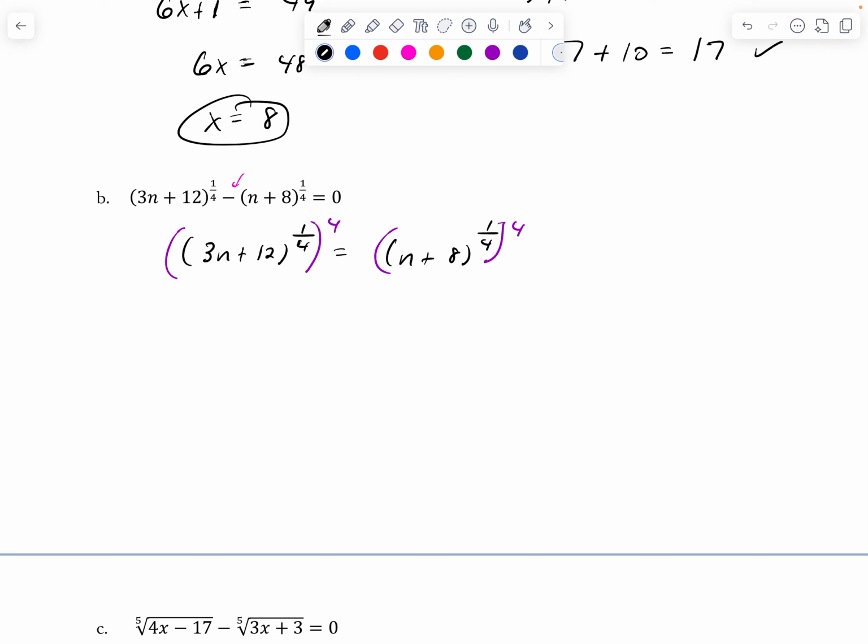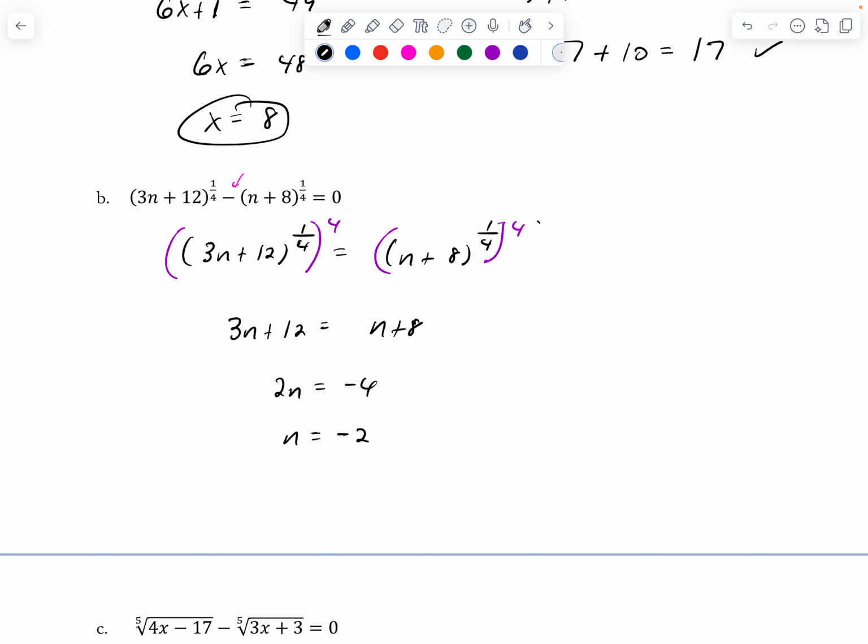I'll have students that won't do this step first of moving that n plus 8 over, and mathematically they just drop the 4th roots. They still get the right answer if they distribute the negative, but mathematically that's not okay. So I will take off a half a point if you do that. So make sure to move this over first. Okay, now we're going to raise to the 4th power. So you get 3n plus 12 equals n plus 8. So we have 2n equals -4, n equals -2.